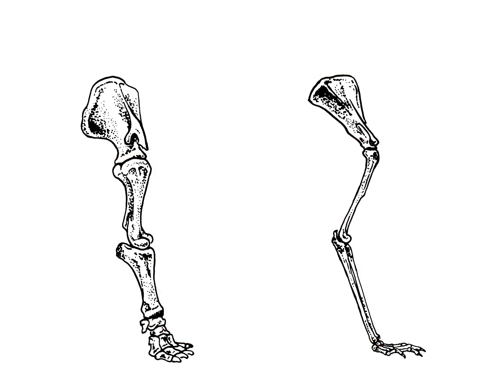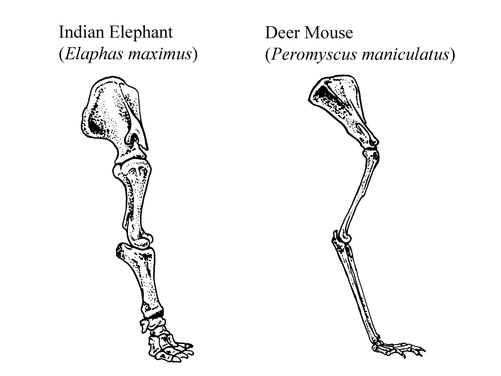Now, in this picture, these two drawings are scaled so they're the same height. But you can tell when you look at it which one is from a bigger animal, which one is the bigger mammal. So look at it now and decide whether it's the left one or the right one that's from a bigger mammal. The one on the left is the front leg of an Indian elephant. The one on the right is the front leg of a deer mouse.